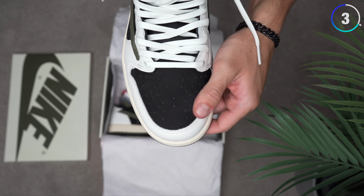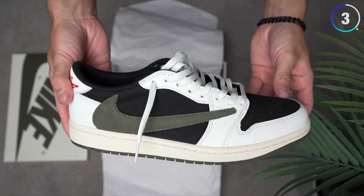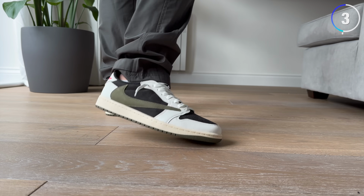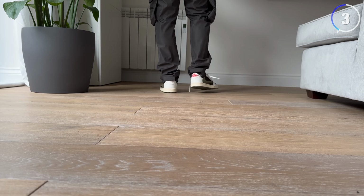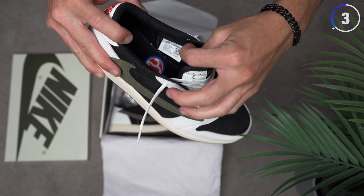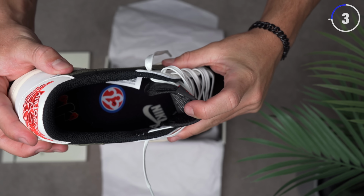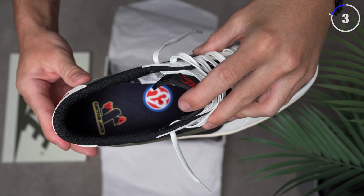The colorway is great, the materials are great, the overall quality is great, especially compared to a standard pair of Jordan 1s. And as far as a collaboration on a Jordan 1 goes, this is probably the perfect way to do it. I mean, just a subtle change with the backward swoosh to an already amazing sneaker model is pretty much all we need. Now, I completely understand that the hype is insane, the resale price is insane, making this one of the least accessible sneakers on today's list, but that's why I think placing them at number 3 is perfect.